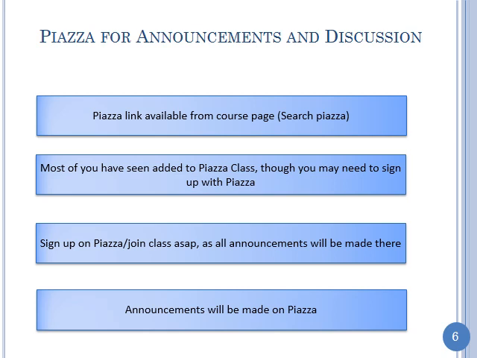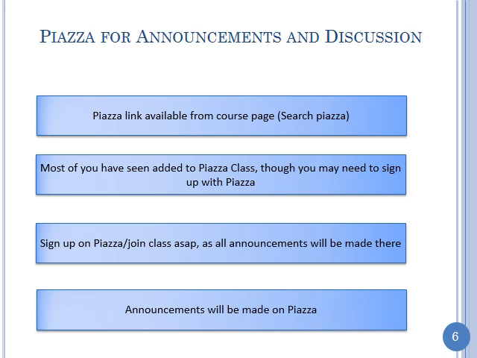Because when I create accounts for you in GRADESCOPE, I'll be using the same formula, and I need to change the formula. But if you are not signed in to PIAZZA because you registered in the last week, there's a link that you can use, and I'll talk about where the link is, and you can just enroll yourself. Okay, so do that as soon as possible. Do it while I'm talking.